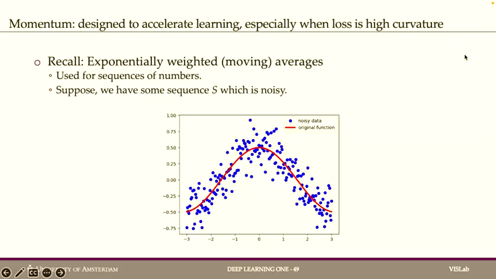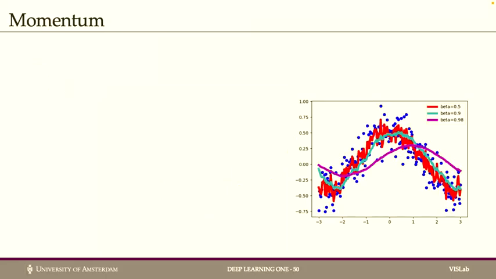All right. And for this, we'll first look at exponentially weighted moving averages. So for example, let's suppose you have a sequence of numbers, S, and they are quite noisy. Noisy because, I don't know, we cannot quite measure the original one, and there's some noise process going on, etc. And we want to denoise this, essentially. And hint, what we'll be looking at instead of these noisy data points, noisy sequences, we'll be looking at noisy gradients. So let's take a look at this.